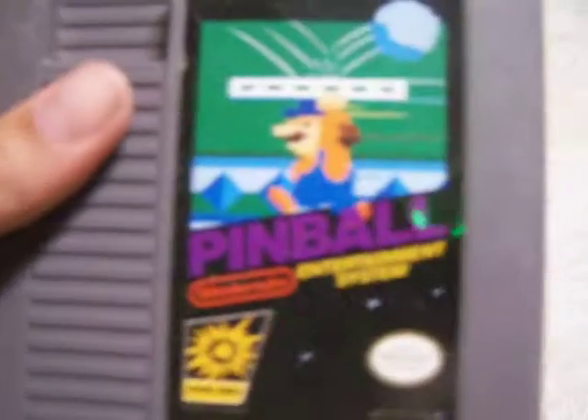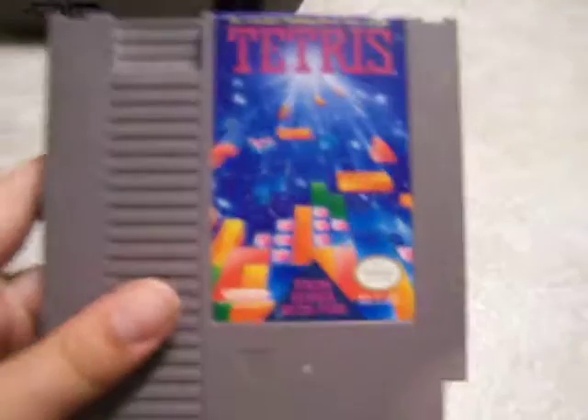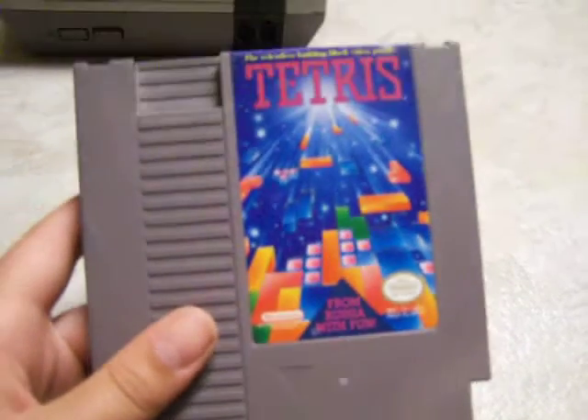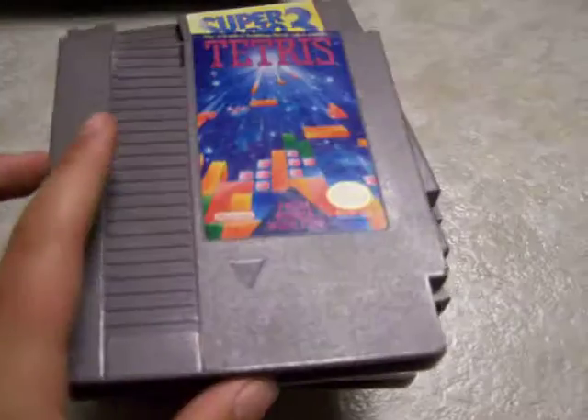Pinball — I guess it was made by the same creators of Mario. Gyromite — Gyromite is actually a pretty fun game. Tetris: a Russian game where you stack blocks. Pretty fun, you get to change music levels and put the little blocks down. Ice Climber — I've never played that one; that's never worked either. The Simpsons — that's actually pretty fun. You just play as Bart and you play these little mini games.